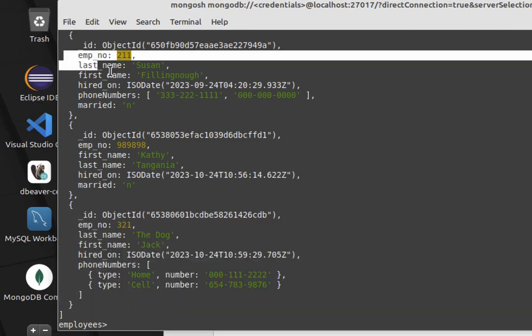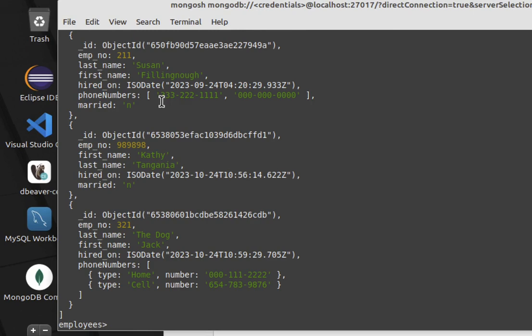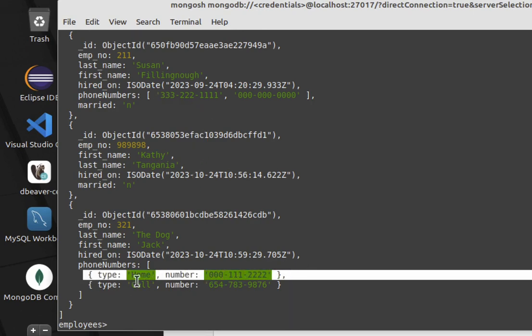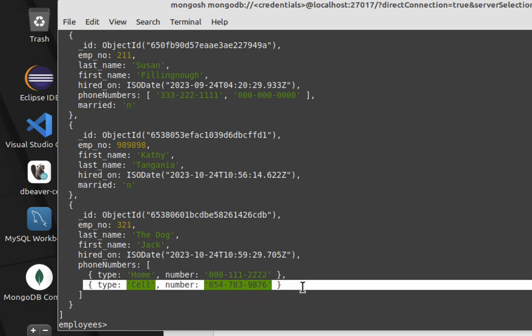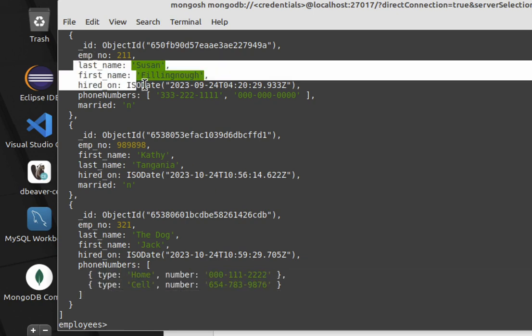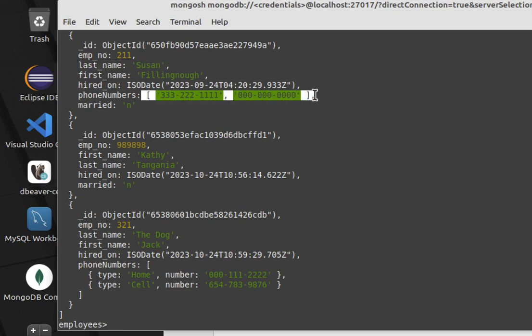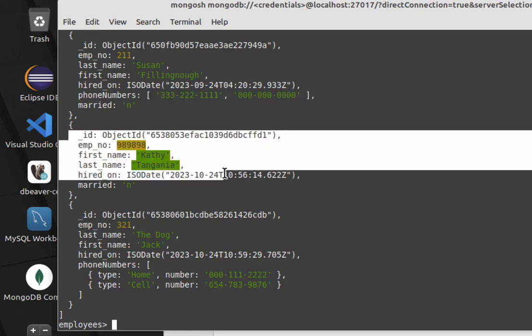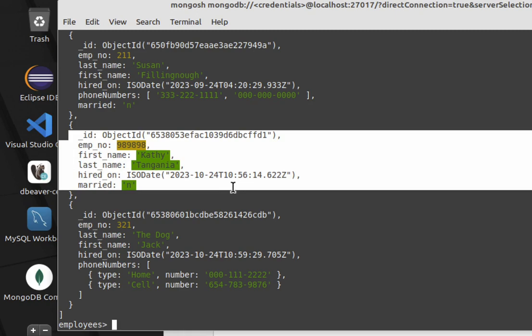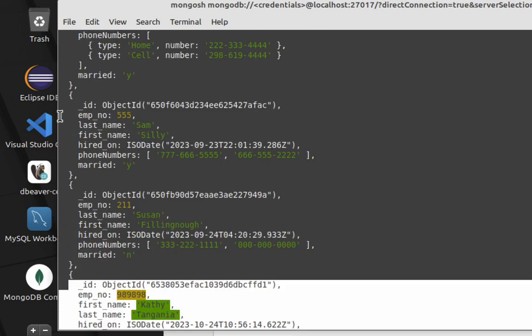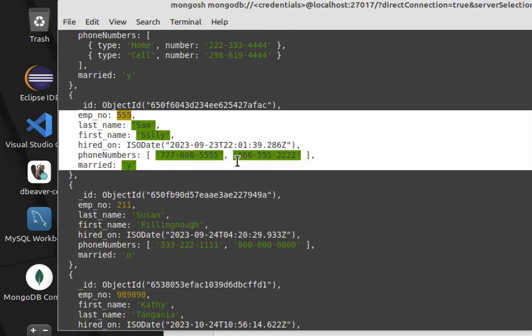This one right here, Sue Fillingham, she has married. She also has 2 phone numbers. But Jack down here has a home phone number. Jack down here also has a cell phone number. Susan doesn't have any kind of a label specifying what kind of phone numbers those are. So some other programmer wrote that document out there incorrectly. And if you look at the document that we just wrote, it doesn't have a phone number list at all. Nothing. Now, if I move up here, you can see that we have a problem with employee 555 as well.